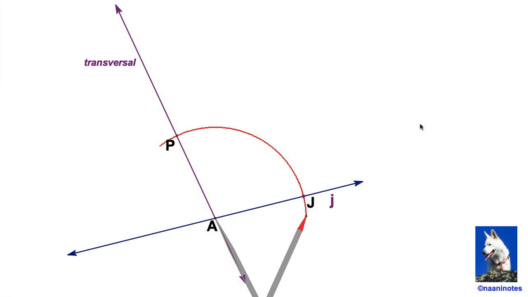Oh, I can't believe I did that. I used an uppercase J. Well, with all the letters I could have chosen, that was pretty random, but I guess it's still legal. And so we've identified 2 points, J and P, that are equidistant from A.